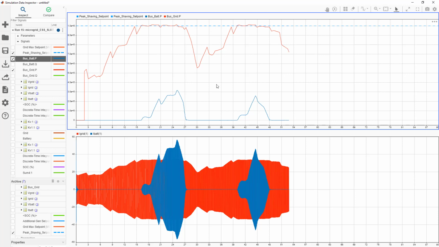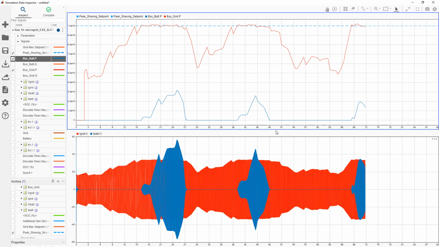The control function here is so-called peak shaving. Basically, when the grid power reaches the maximum threshold, which is the green dotted line here, the battery power will compensate, just like what you saw in the offline simulation that Jonathan did. Looks like the control is working, and it is doing the peak shaving work here. Since I'm using the same model and same inputs and parameters, I should expect similar results between the two. But let's see.